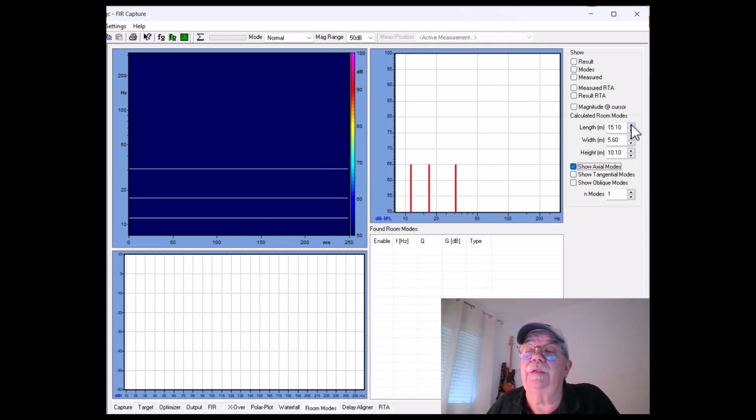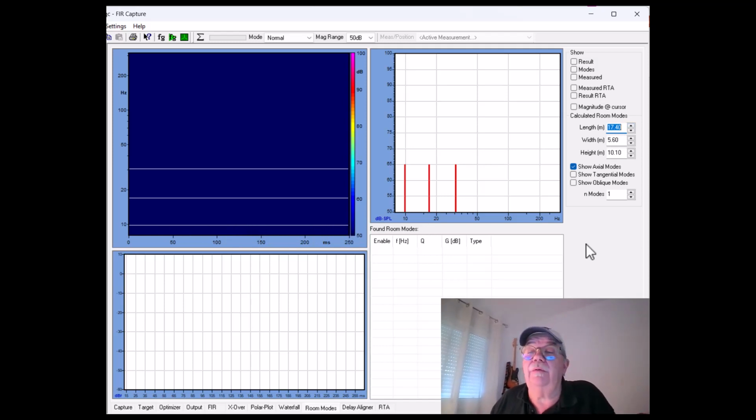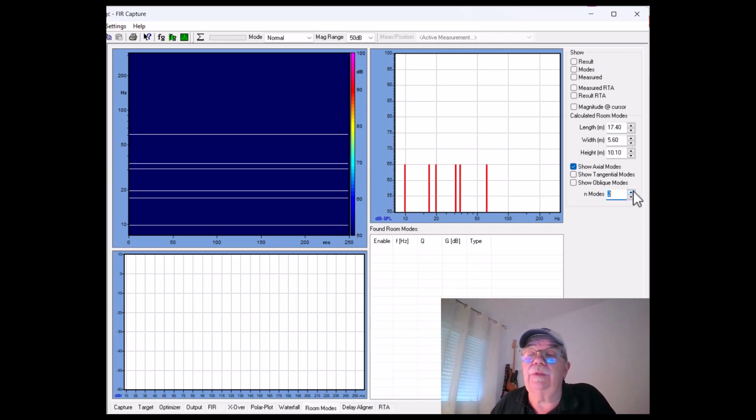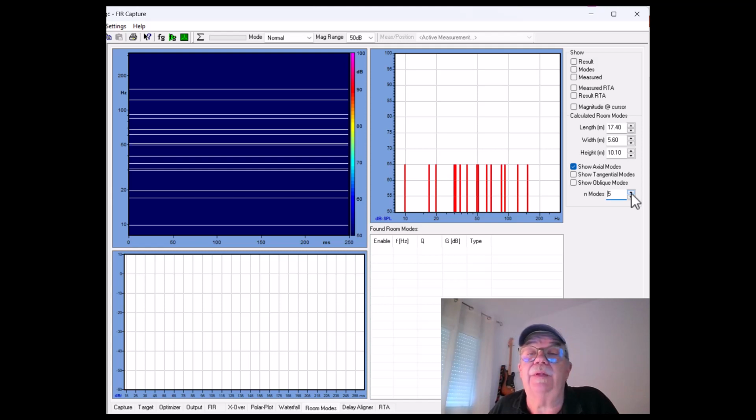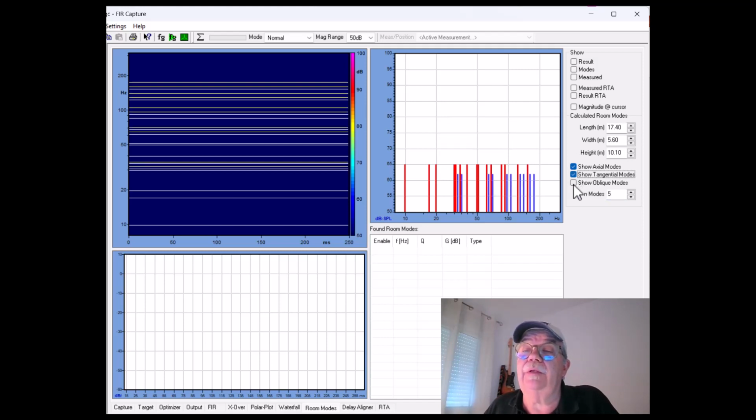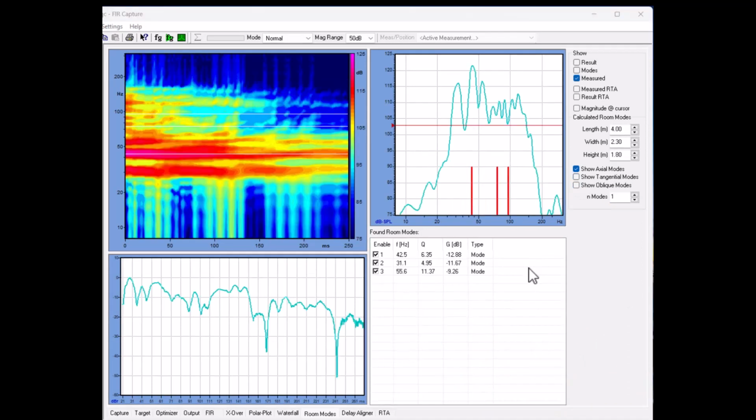So if you change the measure of the room, you see that you increase, and you have the fundamental resonance here, and then you can increase the number of harmonics like this, and in that way it's maybe possible to identify the measure of the room, and then you can add the tangential and oblique modes, which are a couple of dBs less.